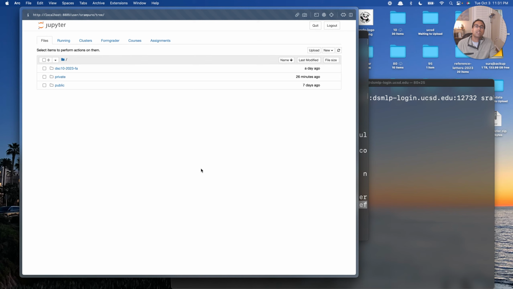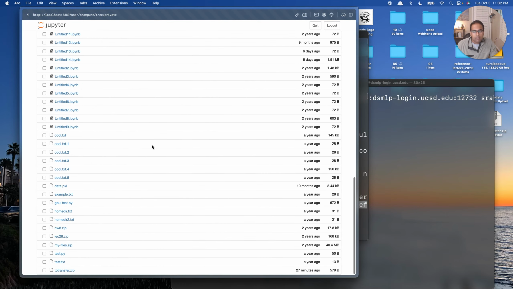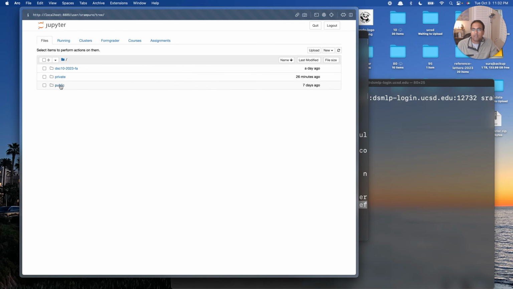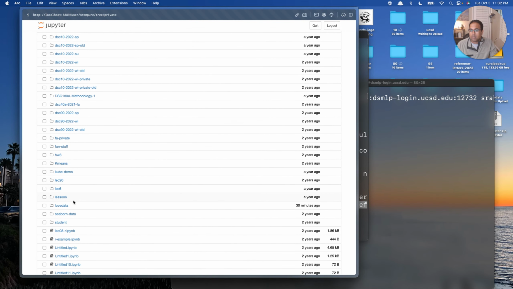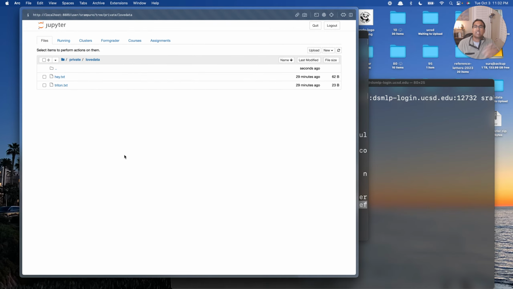And now you'll see that I have access to the same file directory that I had when I launched scipyml directly in my terminal. In my private folder, I have everything that's on my data hub. I have this public folder that doesn't currently have anything. I have the love data folder that we made earlier. It's all there. So now if I need to run a Jupyter notebook, I can do so. It says localhost, but it's not actually running on my computer. The compute that is being used, like the actual hardware that is being used, is whatever I specified when I launched my server on DSMLP.